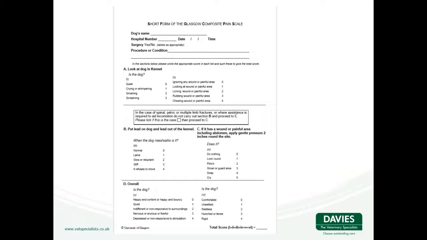It's really important that you interact with them. They can sit there quietly at the back of the kennel and actually they're just hoping that nobody will touch them because it hurts so much. So really make sure that you're doing what the assessment scale asks of you when you're interacting with them, and you come out with a number at the end, and depending on how many bits of the scale you've used, because sometimes we don't use section B, it will give you a number and then you get an intervention criteria, which allows you to know whether you should be intervening or not, or at least gives you a ballpark idea of where on the linear scale this animal's pain fits.